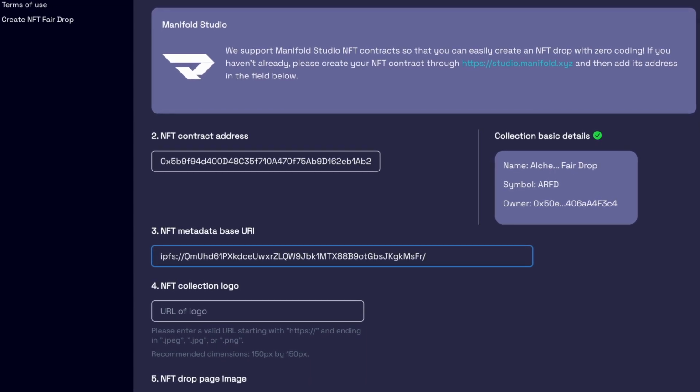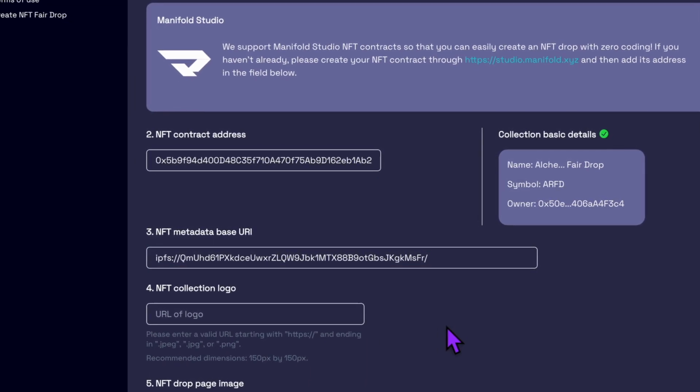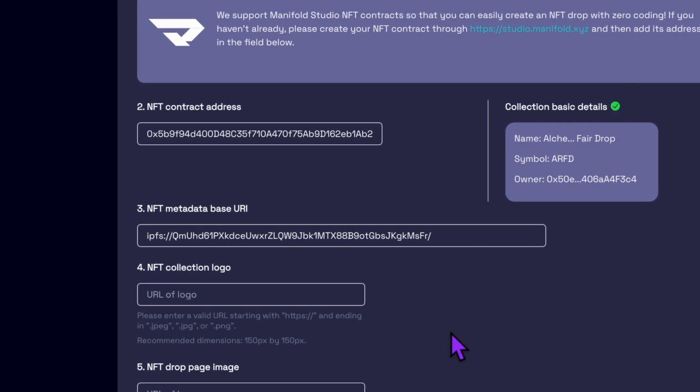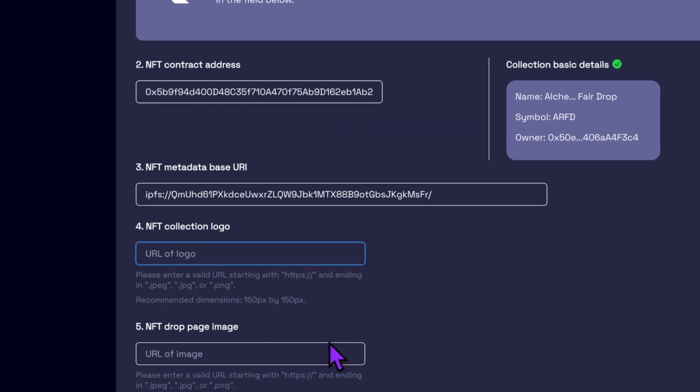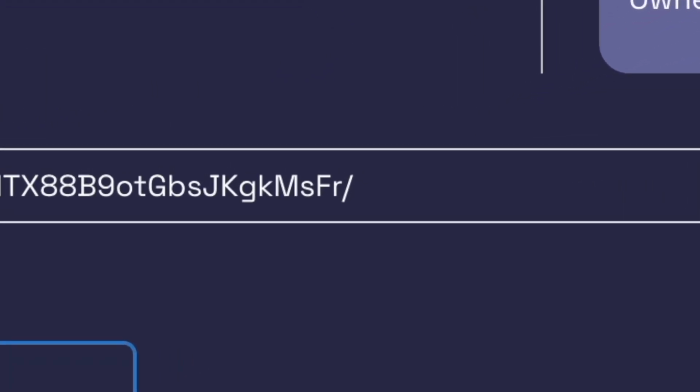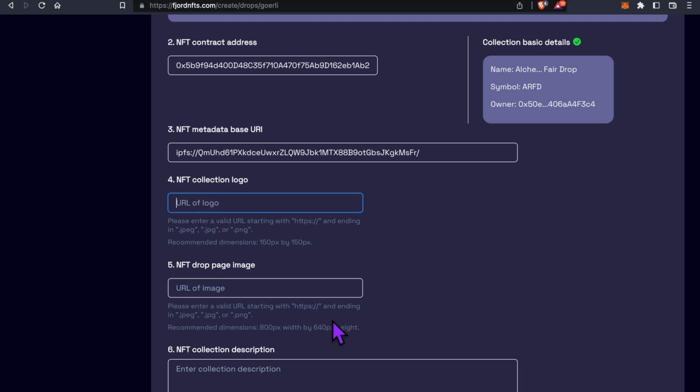Note that this is not an HTML link, it's a URI, Uniform Resource Identifier, of our JSON metadata. And don't forget to add the /. And that's it. We have the metadata stored on Pinata, which points to and describes where our images or assets are stored, which is all distributed on IPFS thanks to Pinata. Also, our smart contract is connected to Fjord, waiting to dispense all the gifts as NFTs.